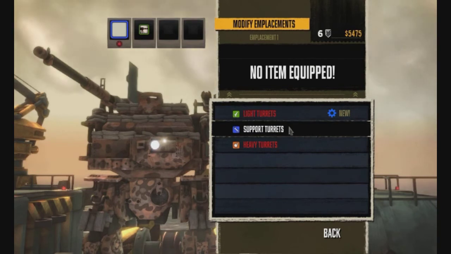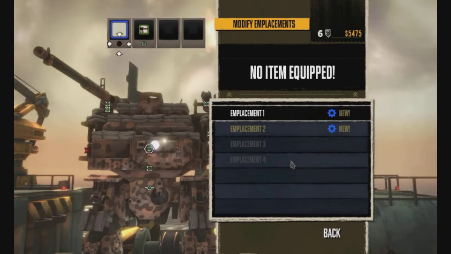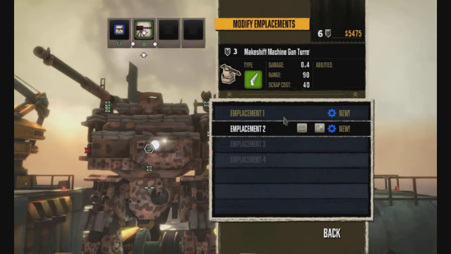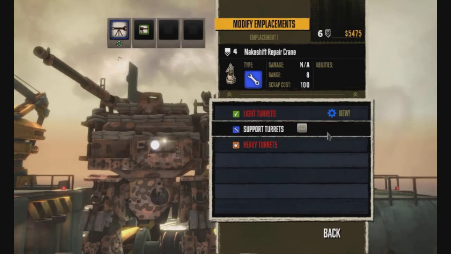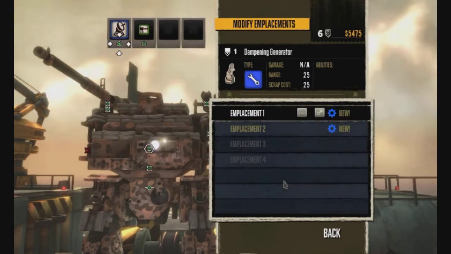Okay, I've got a level 4 repair crane. Yeah, that's what mine is, a level 4. Okay, I think it's just the range of repair. I think that's the only thing that changes with that. Mm-hmm. I guess I'm gonna buy maybe a level 5 machine gun, maybe?